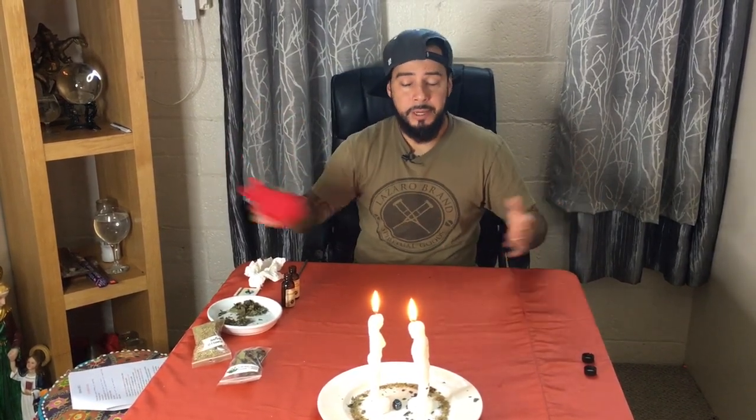You can keep this as long as you want. Every once in a while, take it out, light a little candle, burn some incense, and give it some life — you have to boost it up. If you just leave it getting dusty, your spell will get dusty too. When you're ready to get rid of it, take it to the river, thank it for everything, and throw it in. River water cleanses; if it moves, it releases. So you throw your spell in the river — bon voyage — and keep it moving.